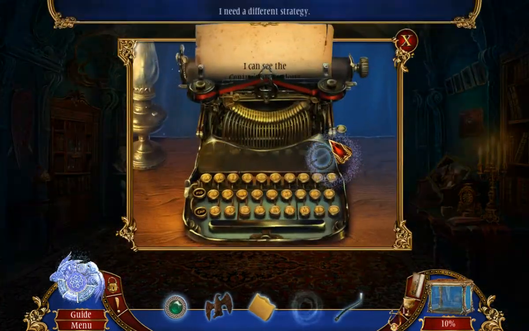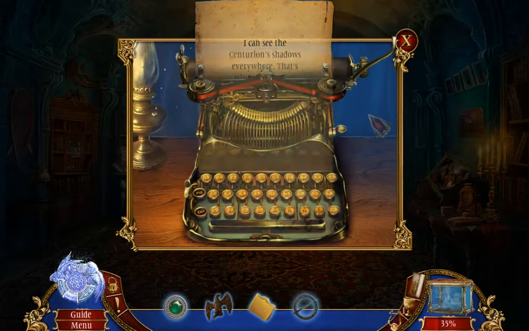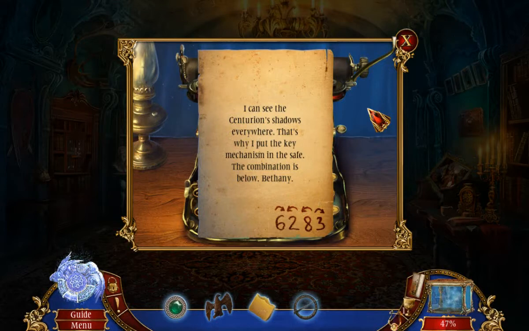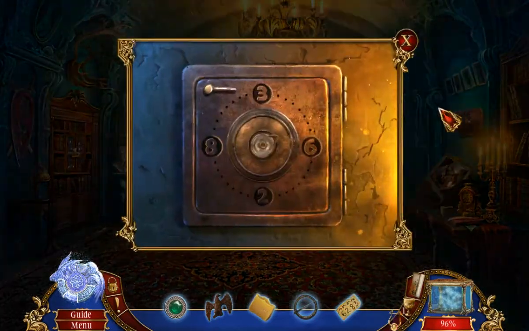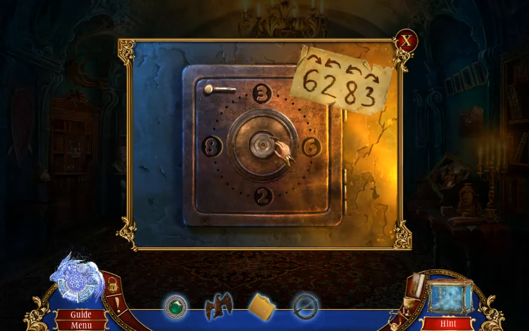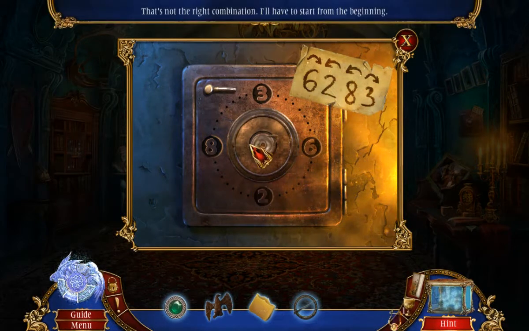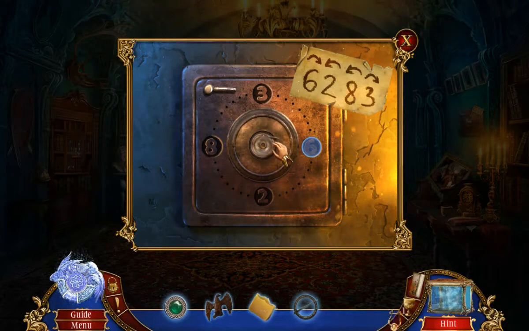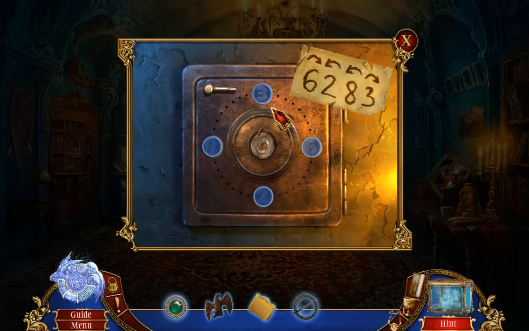Okay, we can fix the typewriter, I guess. The carriage release. Okay, the carriage and a typewriter. Alright. I can see the Centurion's shadows everywhere. That's why I put the key mechanism in the safe. Combination is below, Bethany. 6 right, 2 left, 8 left, 3 right. Convenient, killing 2 birds with 1 stone. Excuse me, that was the right combination. More like, excuse you, that was the right combination.